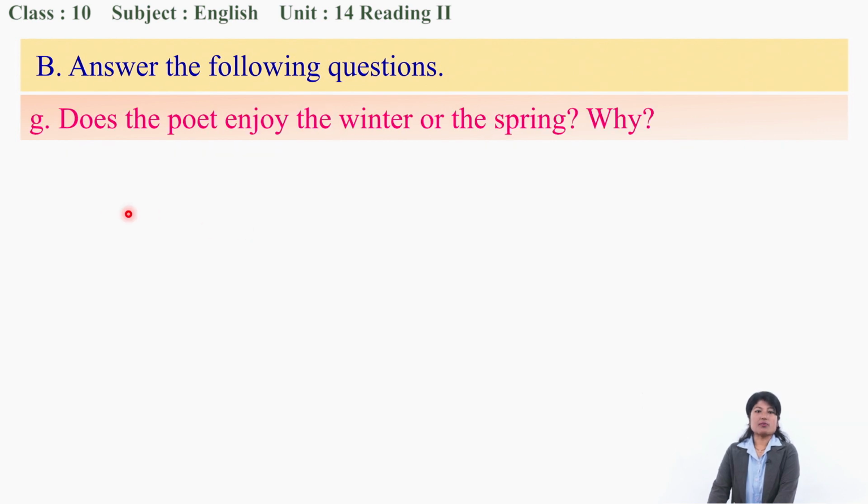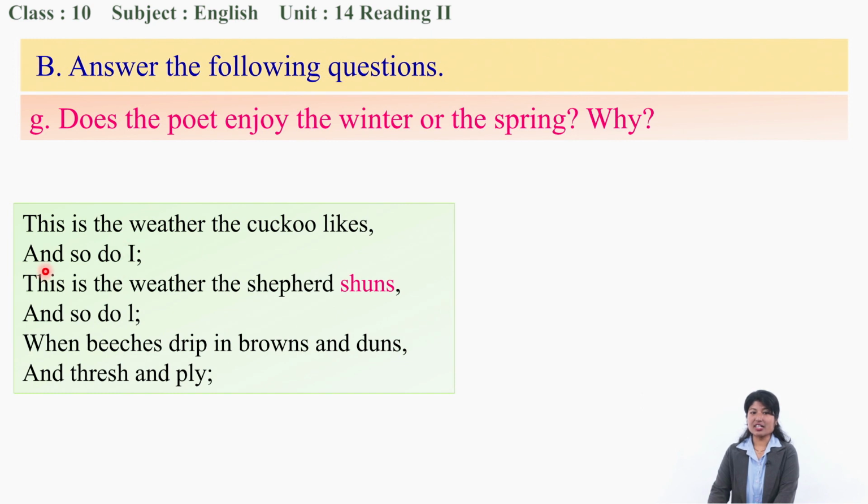After that, one more question is there. Does the poet enjoy winter or spring? Why? What do you think? Okay, here we find, right? So do I. So do I. This is the weather cuckoo likes, and so do I. This is the weather the shepherd shuns, and so do I.